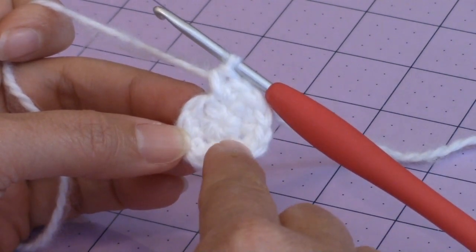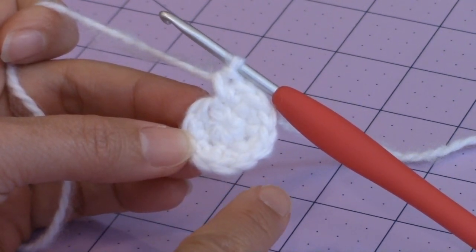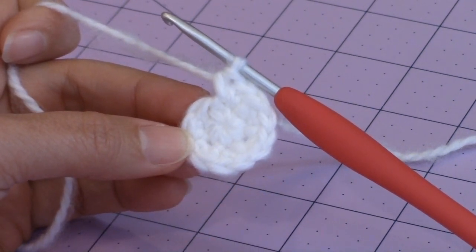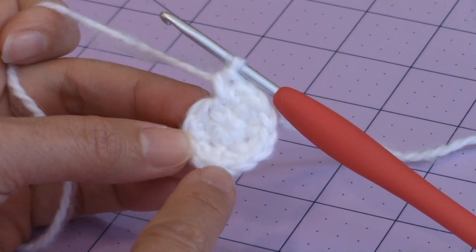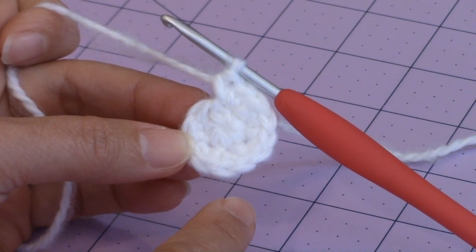The only difference is we're going to be making this bottom of the body a lot larger. So now you know how to make your increase rounds, and we're going to make the increase rounds the same way that we did for the head. So it's going to be in chronological order.